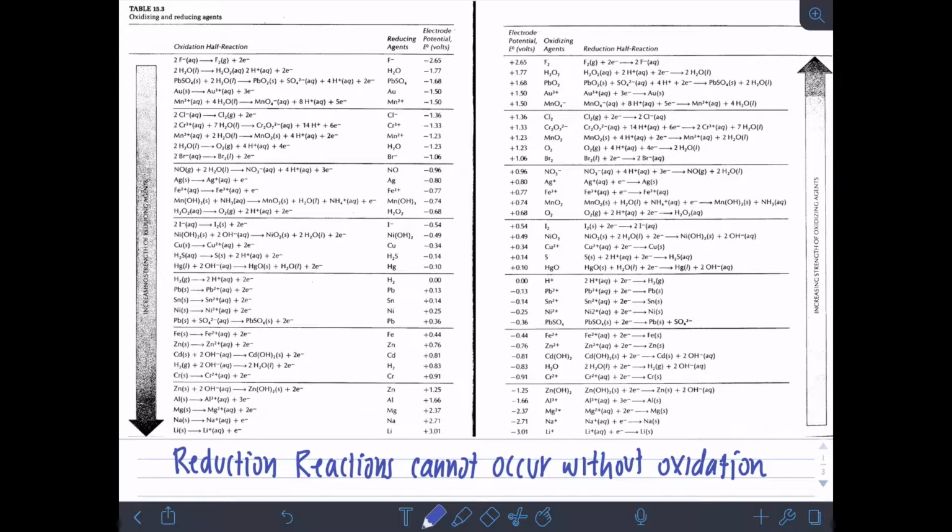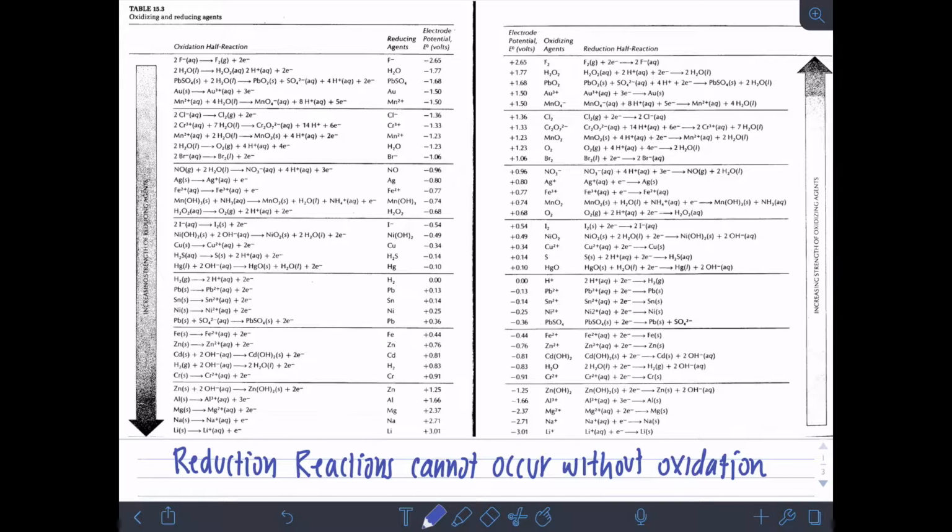You'll notice this is different than any other reactions we've seen because there are electrons in the chemical reaction. That's why these are half reactions. In order for a reduction or an oxidation to take place, they must include the other one. That's why they're called redox reactions. So these reactions cannot happen on their own. They must be combined into one full reaction in order for there to be oxidation and reduction.